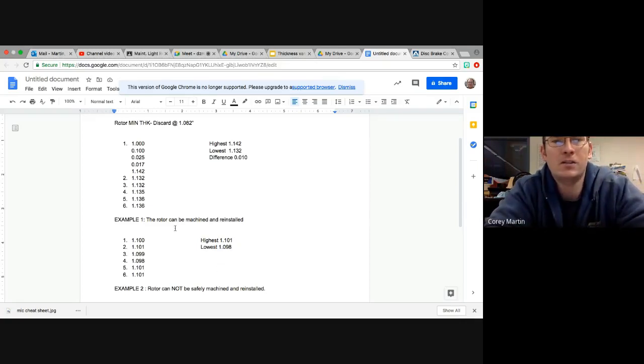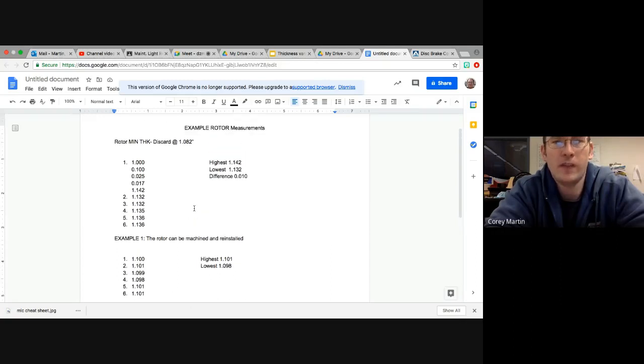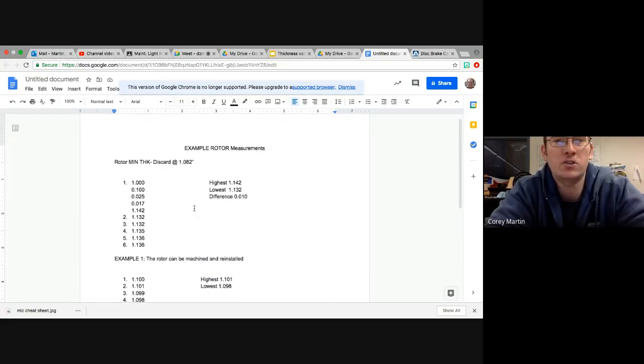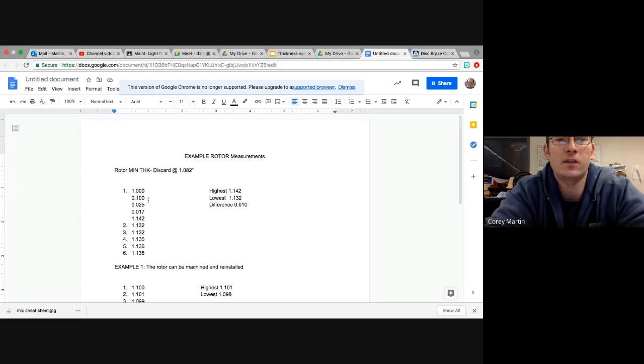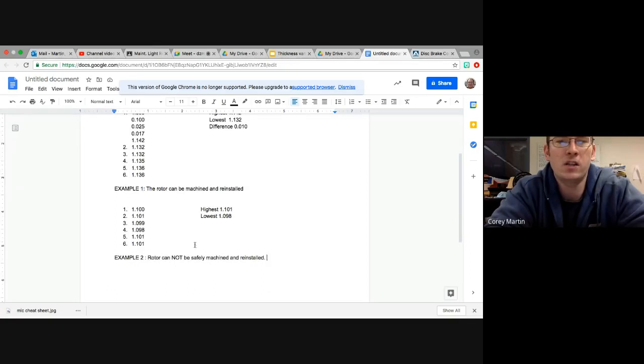Okay, so looking at these two examples, hopefully that gives you a better understanding of what it is that we're trying to achieve when we're looking at this variation. If you get numbers like this first example, then you're good to go. You can machine the rotor, you do your fast cut, your slow cut on both sides, you put it back on the car. If you run into a situation where you're right on that borderline, or you actually start to fall underneath of that borderline, then the rotor cannot be machined. Your only options are to put the rotor back on the vehicle, or you try to talk the customer into buying a new set, because that's really the best option anyways.